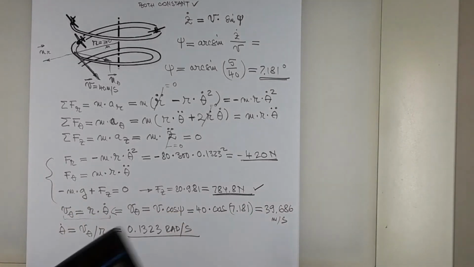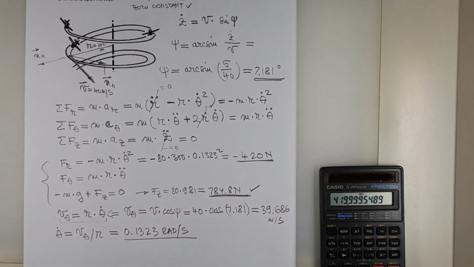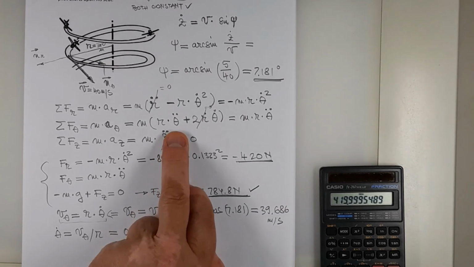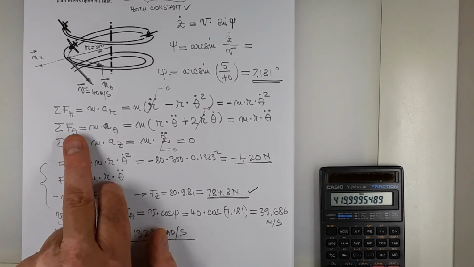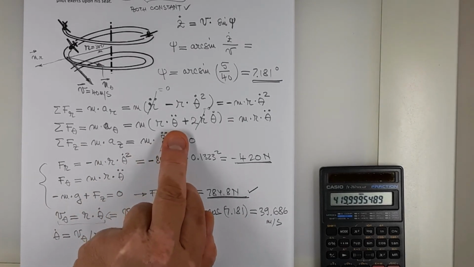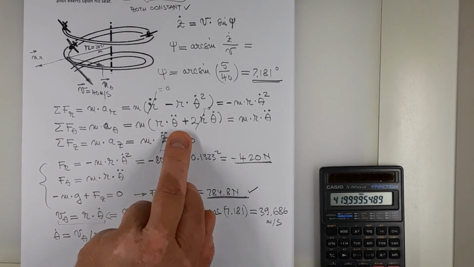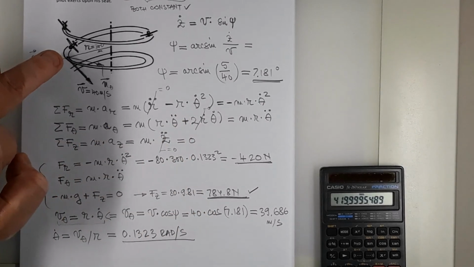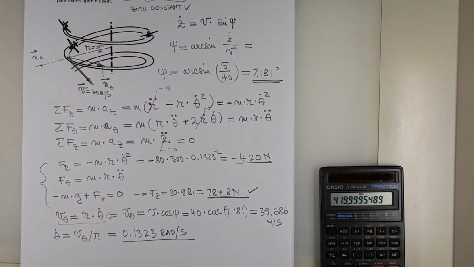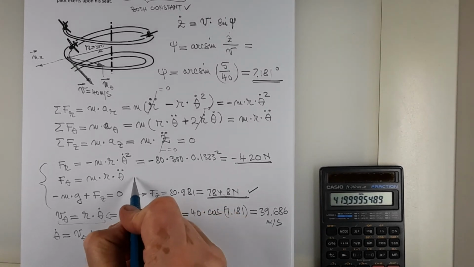The third one now. For the third one, we need to decide whether it's 0 or otherwise. So where's the theta double dot occurring? Theta double dot occurs in the expression for radial acceleration. Okay, it's right here, and that would correspond to the plane accelerating down the spiral. So the conclusion is that this is also 0.